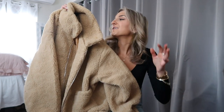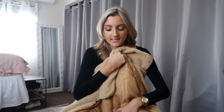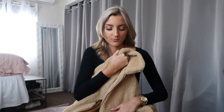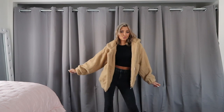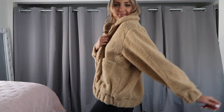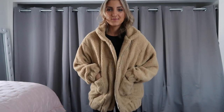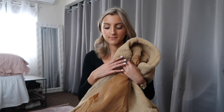We're going to start off with my favorite item from the haul, which is hands down this teddy coat. I've had a few different teddy coats over the years and this one is definitely the best quality one I've ever received. It is super thick, and I am wearing this in a size small. It has a lining along the inside and the outside is just this Sherpa material. I like that the Sherpa isn't too fuzzy because it doesn't attract as much lint. It's the perfect amount of oversized — not too big, but large enough to layer a chunky knit turtleneck underneath. It's a great transitional piece and so worth the money.